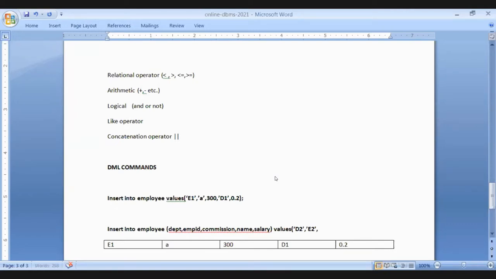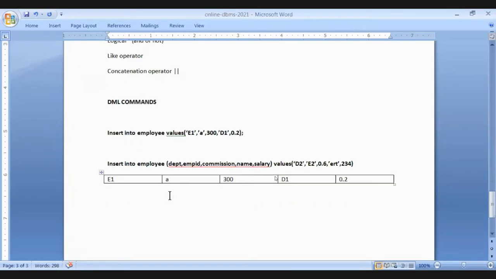Whatever is the commission, you just insert. Then I have name, and then I have salary. So we are mentioning the pattern in which we are going to insert. This is the order in which we are going to insert. Okay, this is the second option.